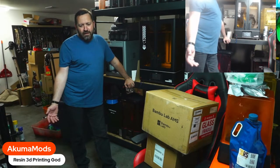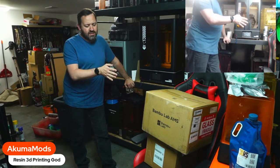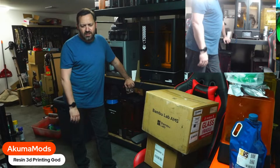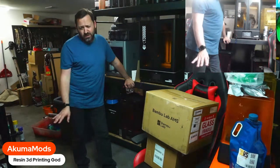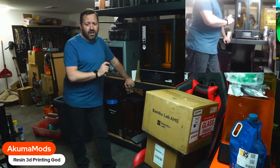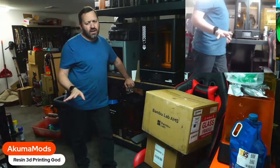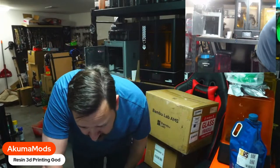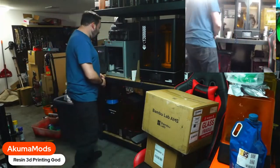So my budget was $2,500, everything all together. It's the combo, an extra AMS, two spools of filament, some hot end stuff, some PTFE tubes, some miscellaneous parts. Everything with shipping and taxes came to about $2,300. So we were a little bit under budget. That means I can still go a little bit over budget and get another AMS if I want to. But I think eight colors will be good enough for me just to start with, because the painting is what's going to kill me. I'm just going to be at work, painting, then doing my work and painting.